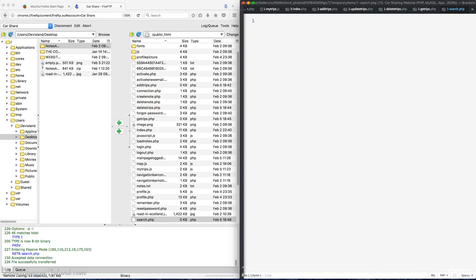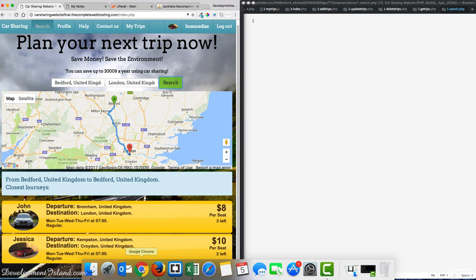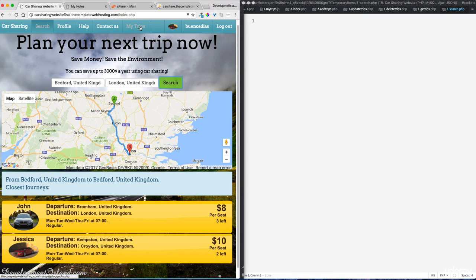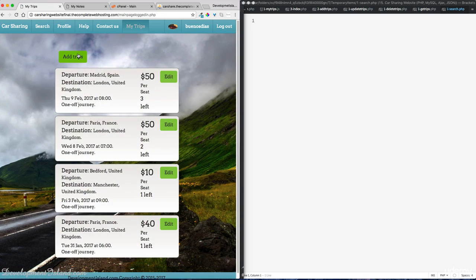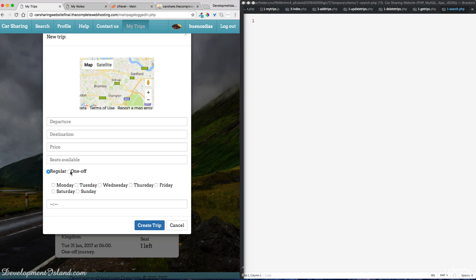All right, now let's dive into a little bit more detail. So let's start with creating a trip. When we click on the Add Trips button, we're going to need to fill the form, and once we fill the form, we're going to need to send all the data that we see here.